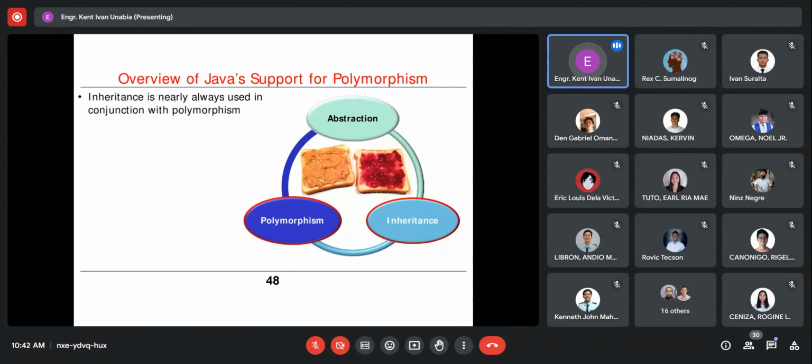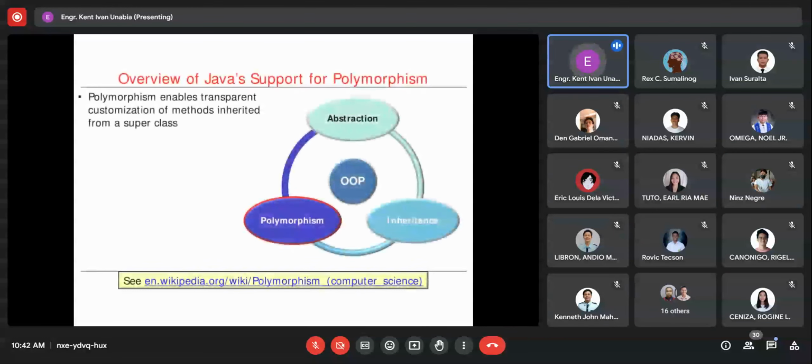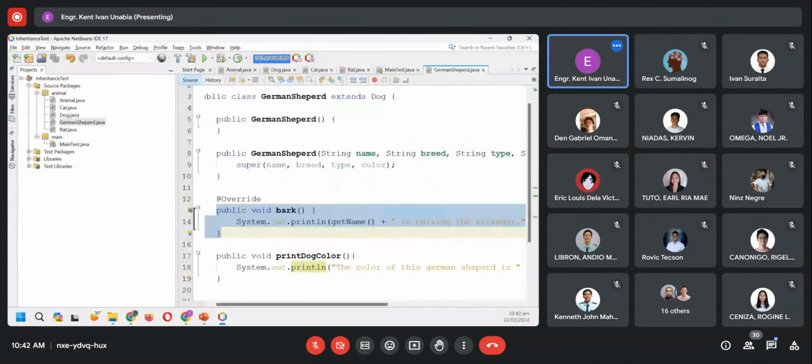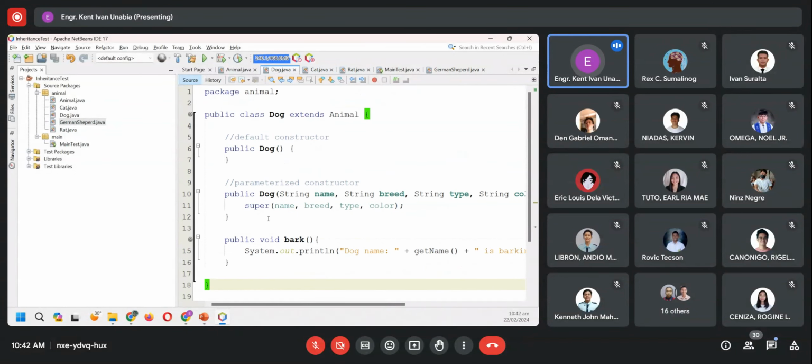Okay? So what is polymorphism? If you say polymorphism, it enables transparent customization of methods inherited from a superclass. So as you can see before, we changed the behavior of the bark method from the dog class.